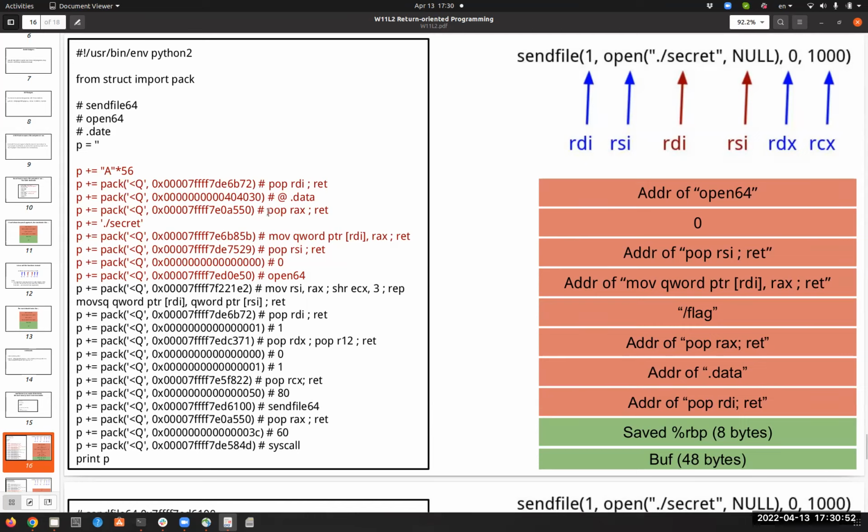Well, when you do this, so basically this is what the stack looks like, right? So here, when you do pop RAX return, the string will be popped into RAX. Okay, not the address, the string. But we're going to save the string to a data location. We know where it is. We're going to save it to the .data section in the memory. And we know where it is, so we can get the address.